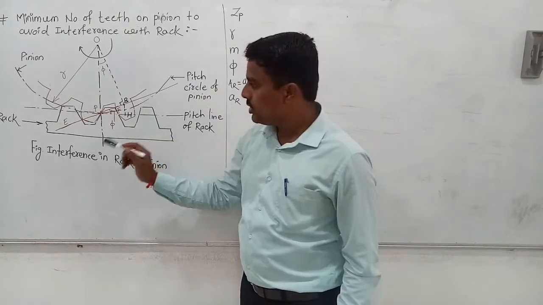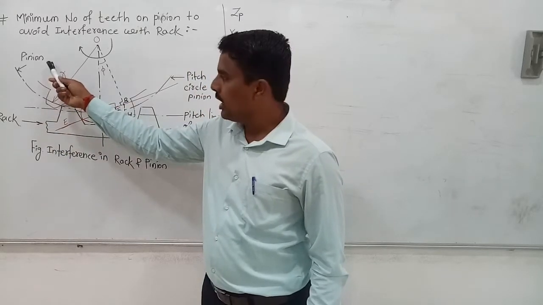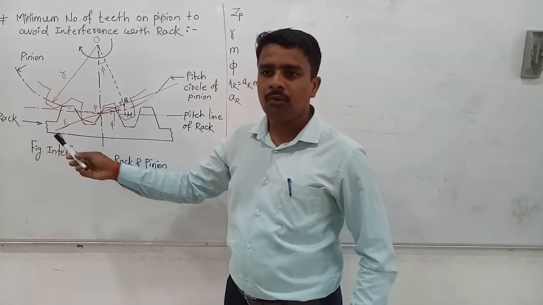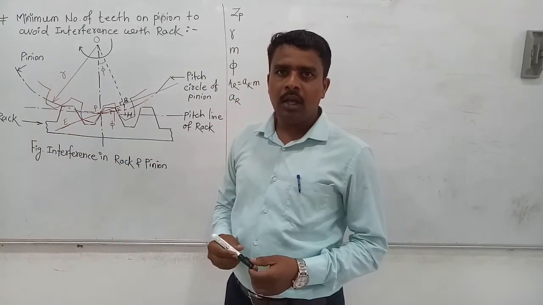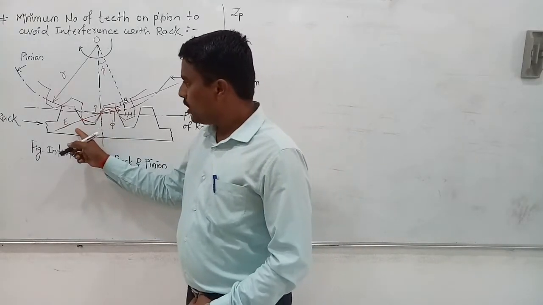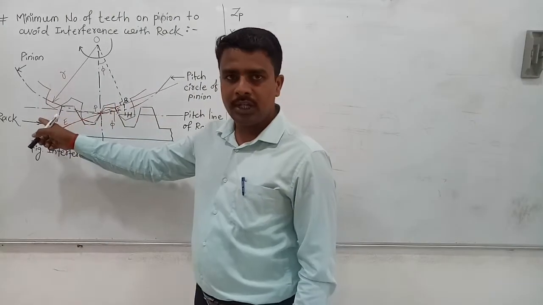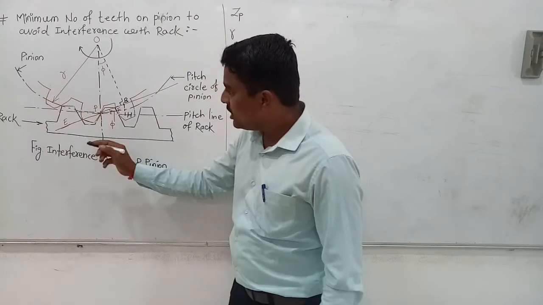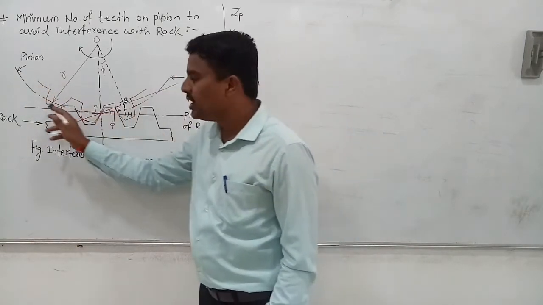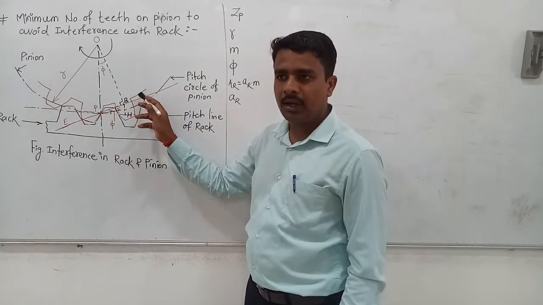Now what is rack here? See here, this is rack and it is engaged with the pinion. So it is a rack and pinion arrangement. Here rack is the part of a gear wheel having infinite diameter. As the diameter is more, its base circle diameter is more, and profiles of involute teeth are straight lines, and these straight lines are tangential to tooth profiles of this pinion. Correct? So that's why it is tangential to this pinion profile.